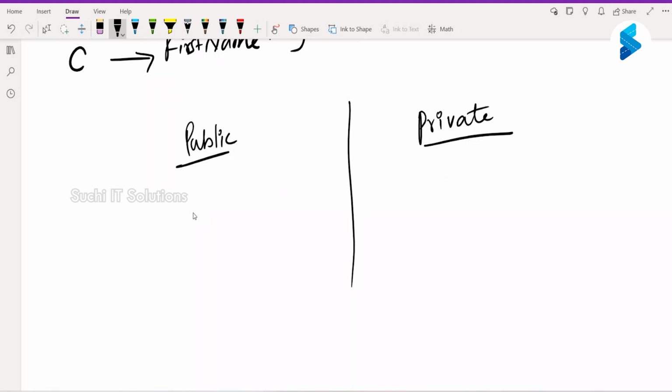Now, if you use for any variable name, right? If it is a public, I will just say is equal to 10, no problem. If I have to make it a private, I will add two underscores before it and then write. Okay, that way this variable can be accessed only within the class.